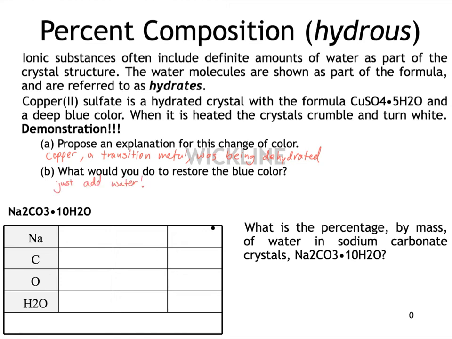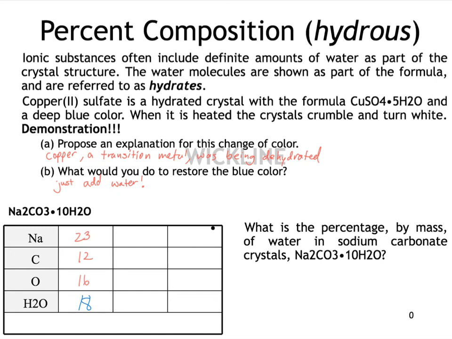Okay, let's do one more percent by mass, but this time it'll be for a hydrated crystal. So as you can see, I've put in the masses for the sodium, the carbon, the oxygen. But for water, what should we write? It's worth memorizing that water's mass is 18 grams per mole. And the reason for that is that oxygen is 16 and the H's are 2. 2 times 1 is 2. So 16 plus 2 is 18. So you can just go ahead and put that in there.